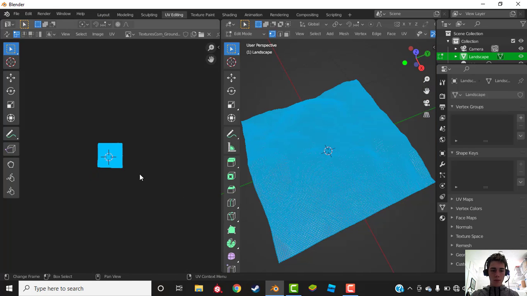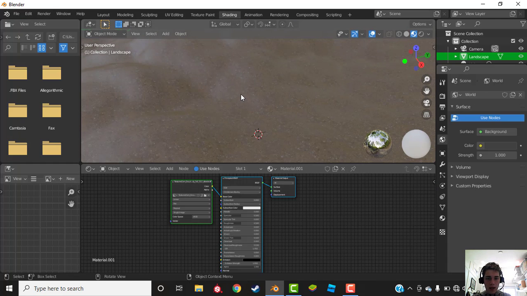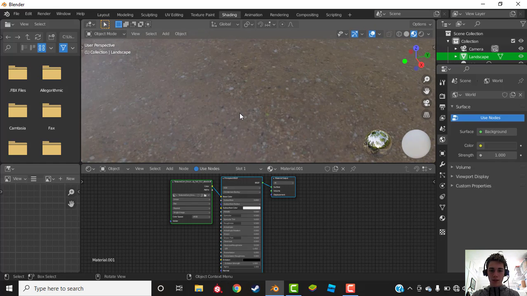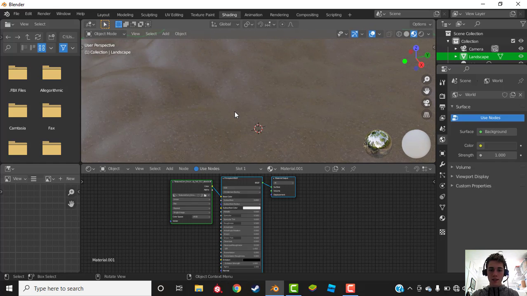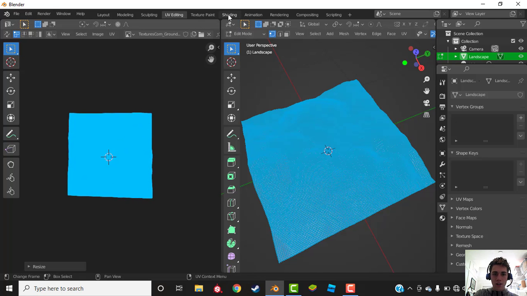We want to scale this up a little bit more. Scaling this up will really tell a lot about the size of your terrain. If you have it scaled down very low, people will think that the terrain is a small area of ground just because of the size of the dirt. But if you scale it up a lot, and they get to see very small particles, they'll think that it is a large area because the dirt texture is being amplified. So we're going to scale it up a little bit more because I want this to be a large area.